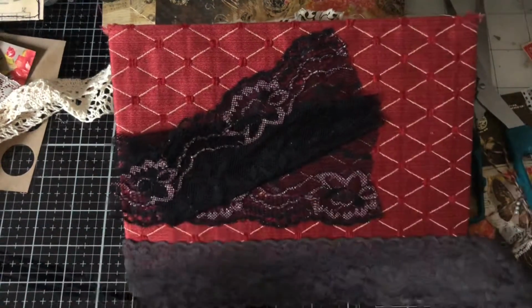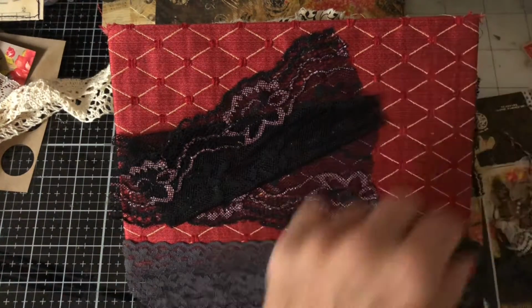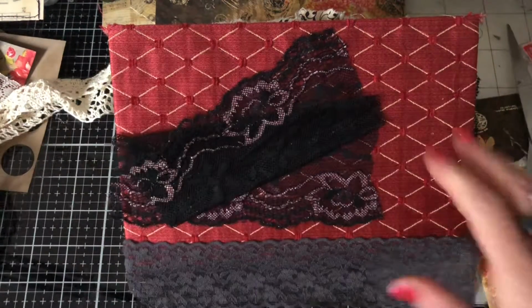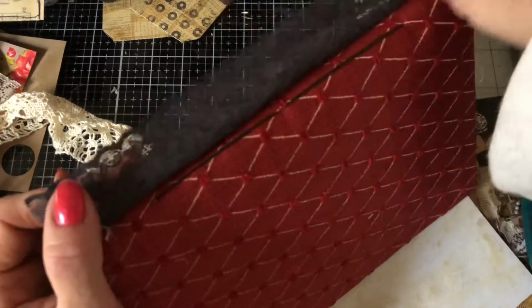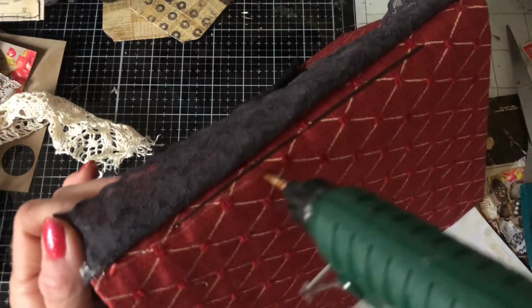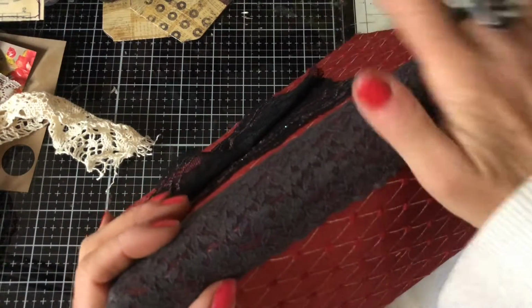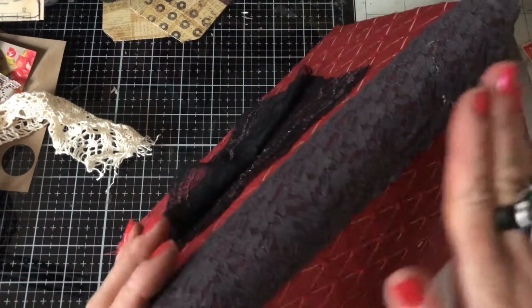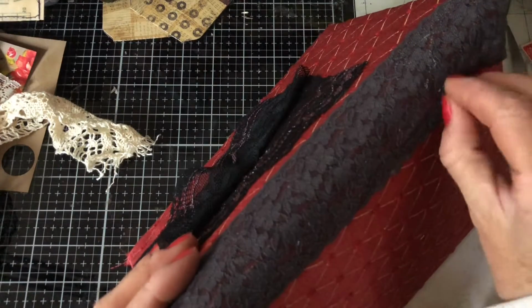Okay. And then I'm just going to trim it down here. Again, I don't mind if my lace is overhanging, that's fine. I don't want it too short, obviously, but if it's too long, I don't mind that. I think that's quite nice, to be honest. So I'm just going to then tuck it round at the back. Oops. Need to be careful because I just coffee sprayed this, so it's drying. So let's just move that out the way. Okay. Put this on down there. And then just want to glue it on at the back. Okay, looking good, looking good. Right, let's just get rid of that bit of glue.